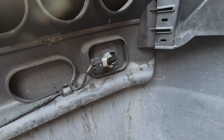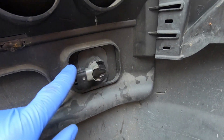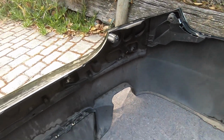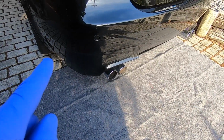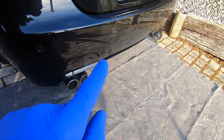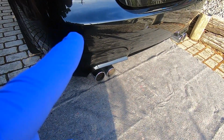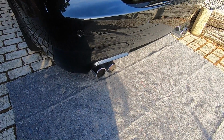So that's the new parking sensor in position now, nice and secure. Reconnected the electrical connector, so now we can refit the rear bumper. So that's the rear bumper all back in position and reattached. So next up, we'll jump in the car, we'll clear the fault codes, and then we'll test out our new parking sensor, rescan for fault codes, and see if it's all clear.